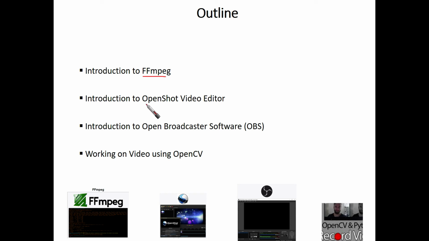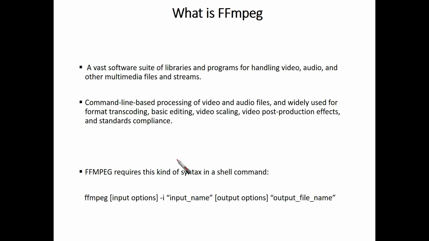And then I'll just give some names that will be useful for you. One is OpenShot video editor and another is Open Broadcaster Software. And then we'll also be seeing something in a Python demonstration using OpenCV. So let's see how much we can cover. So the very first one is ffmpeg.